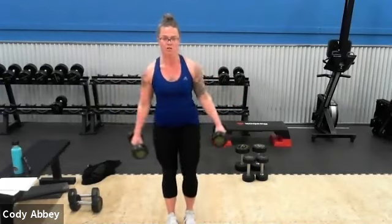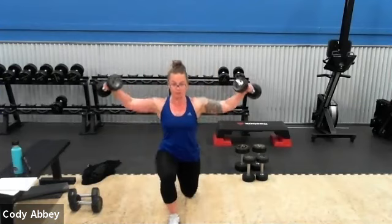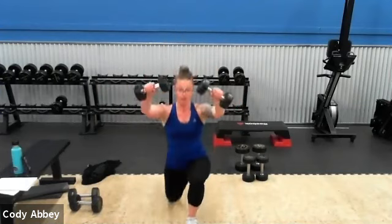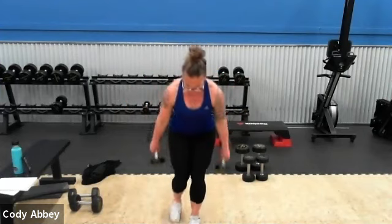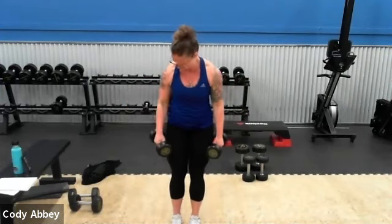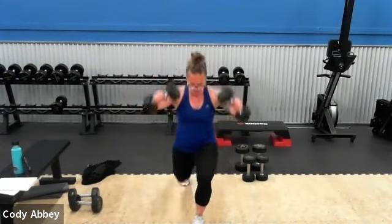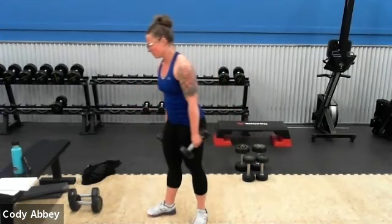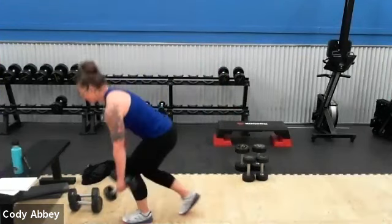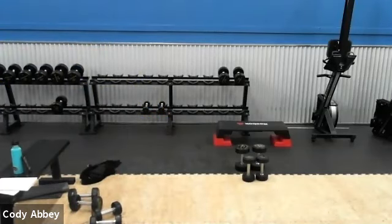Good work. Sitting into that lunge. Pushing up through the front foot. Relax your neck. Good work, everyone. Woo! Good work, 16 total. You got 10 seconds. And we're getting ready for that lat pull over.